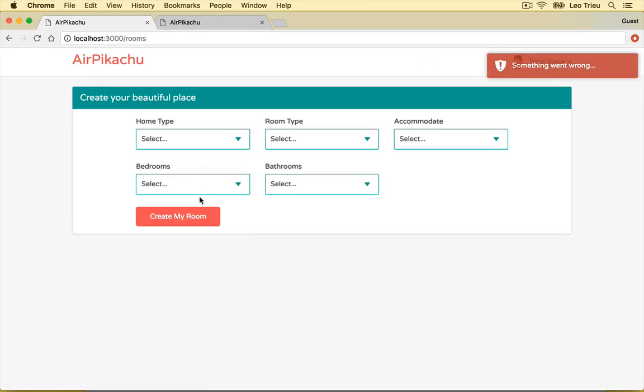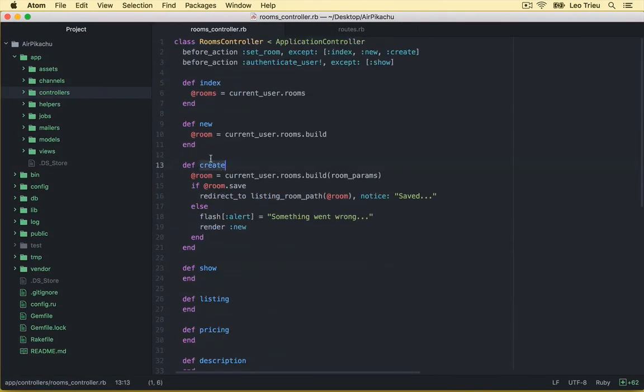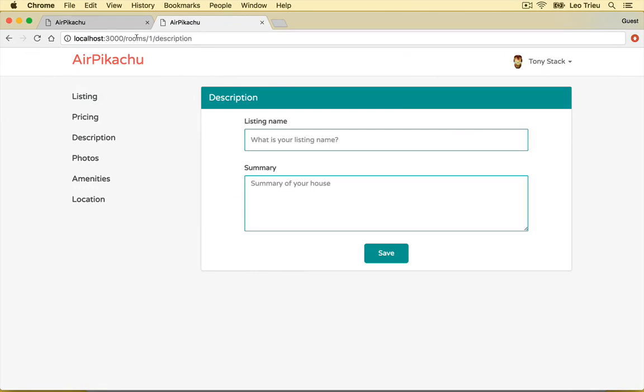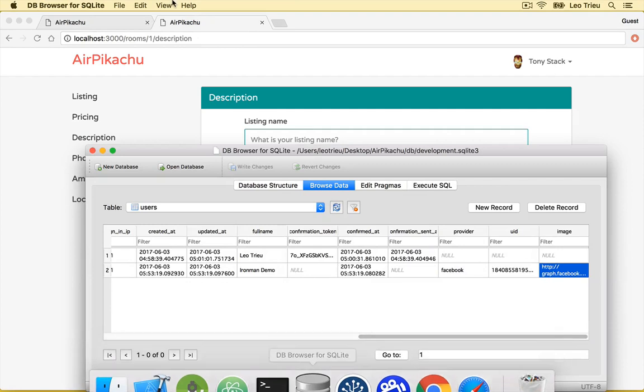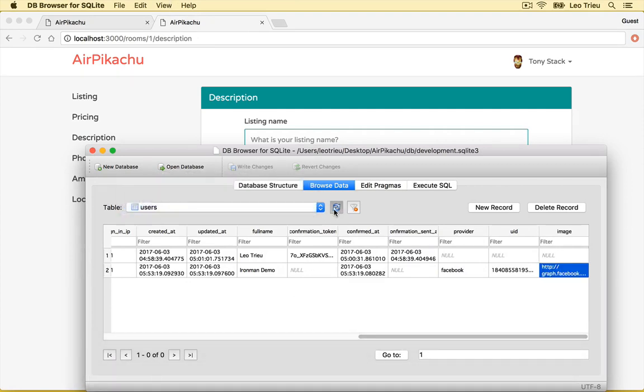That is because when you hit create my room, it's going to run the create action here. And once you create the room successfully, it will redirect you to the listing room and notice saved. We already did that. That's why we got the room 1 here. Now I want you to open the database. First, open the database here and hit refresh.